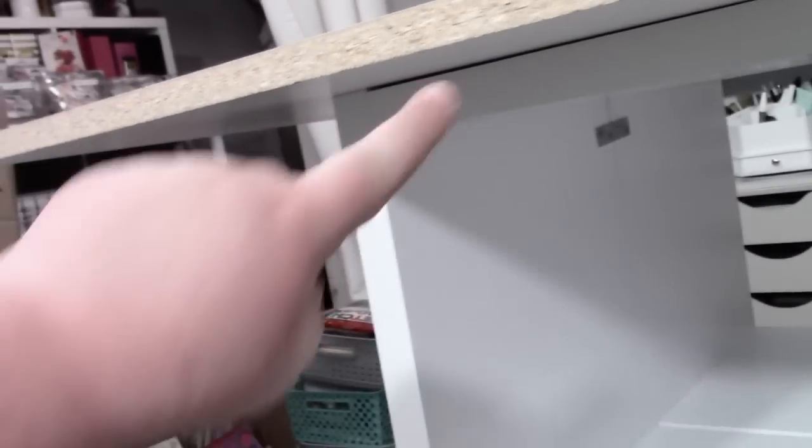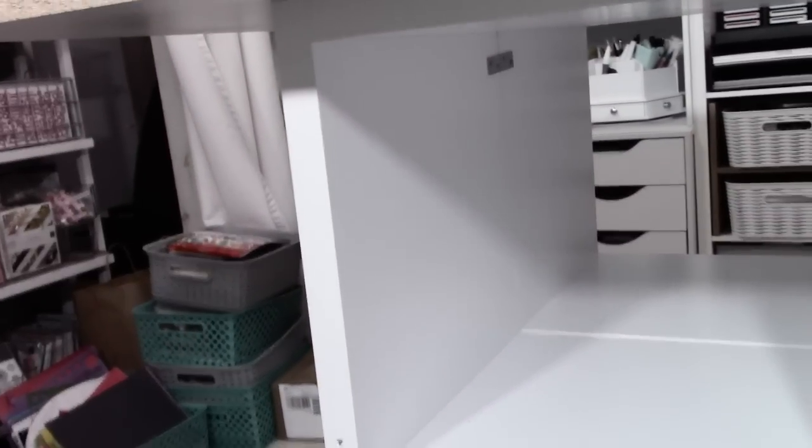And let me get in under here. As you can see, I've got some brackets here and there holding it together, and I also did some brackets underneath. So the last thing I'll need to do, once I get the other cube unit, is add some brackets under here so that the tabletop is secure. But this is it so far.